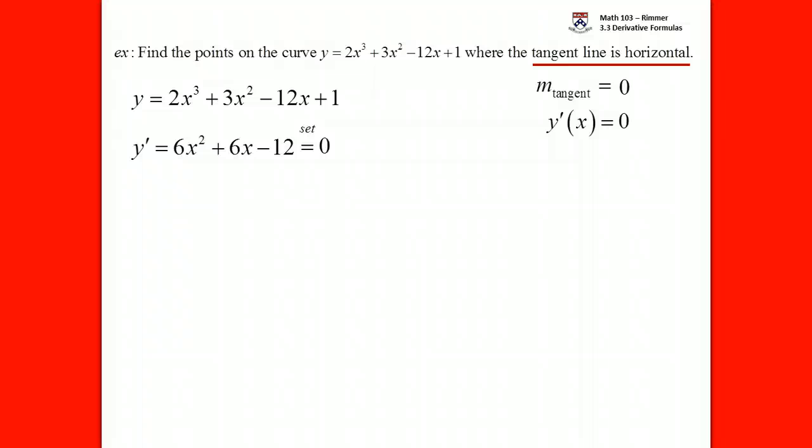We're trying to keep it to quadratic, or if it goes higher, maybe there's some trig, maybe this could be difficult. And if it is higher, then maybe we could do something to help us out with the factoring. But in most cases, I would like for it to be factorable. You should try to think that it is factorable. I want you to be able to make it through the problem without having to rely on the quadratic formula. But if you have trouble factoring, then you can always do the quadratic formula. Something that you can take advantage of, though, is the fact that you see the coefficients are 6 and 6 and 12.